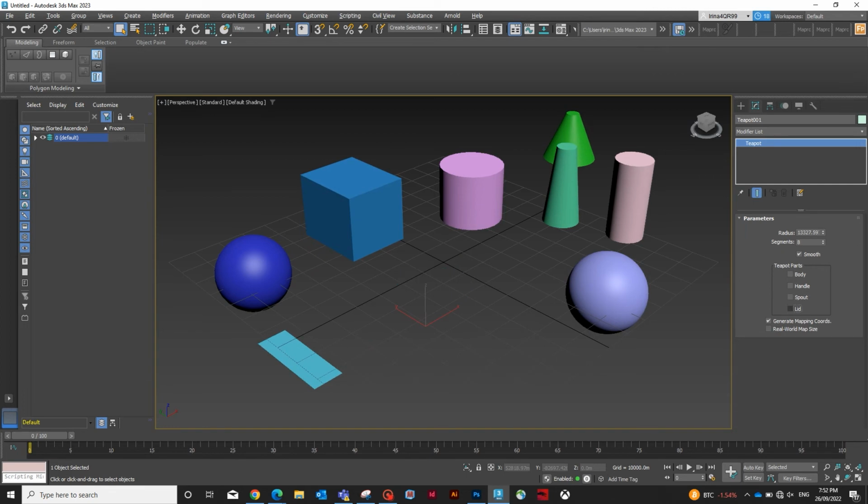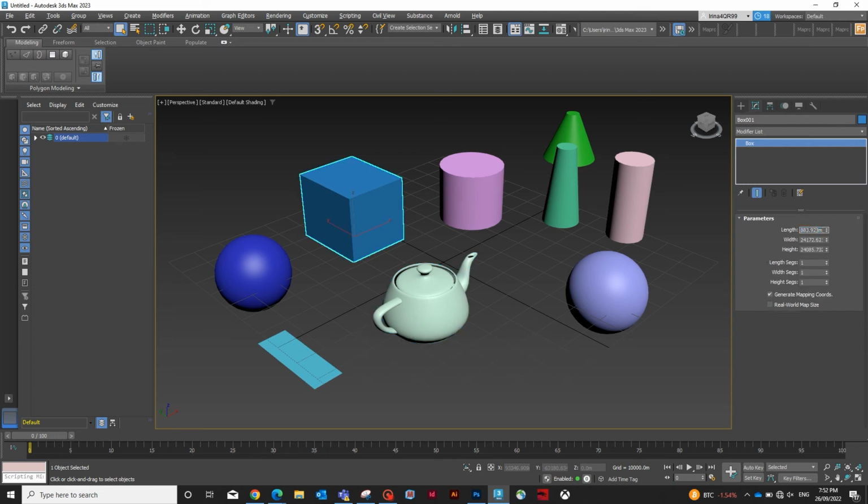For example, this teapot has parts that you can change, whether you want the top, sides, or the whole body. As for the box, you can change the length, the width, or the height, from something that's really big and thick to something that's really small and thin.